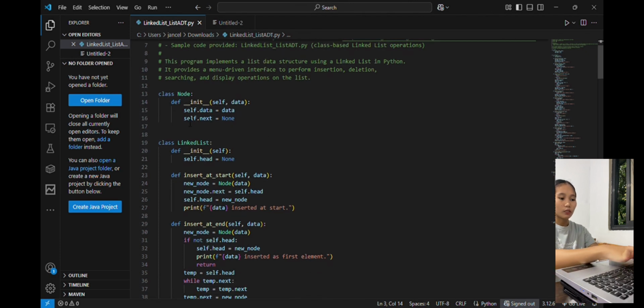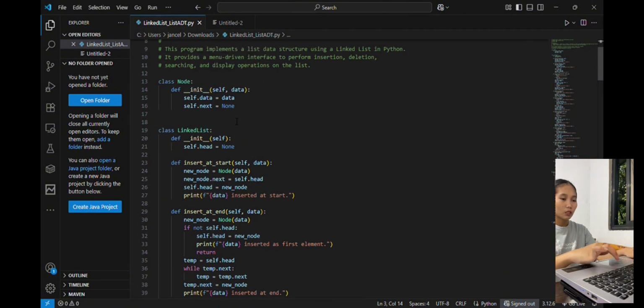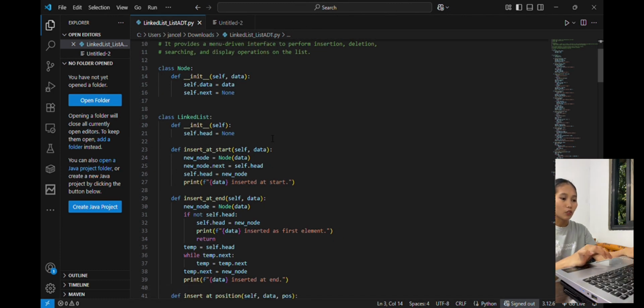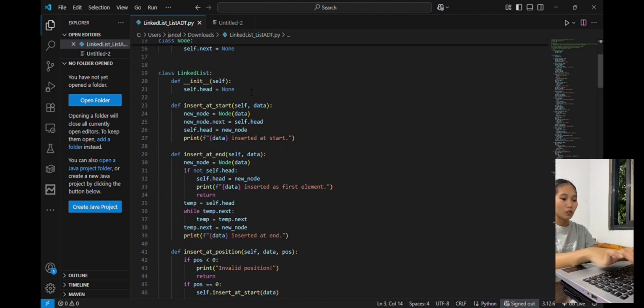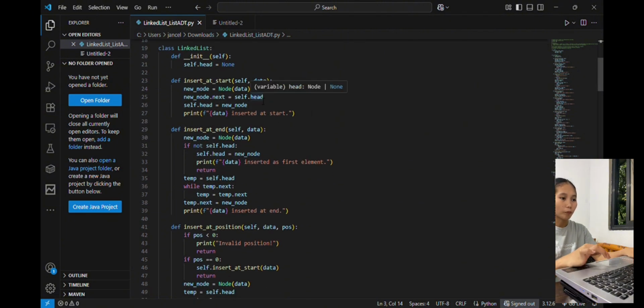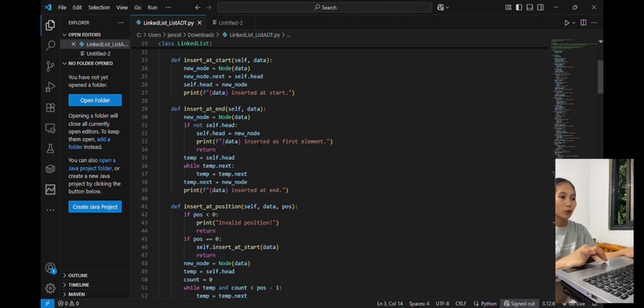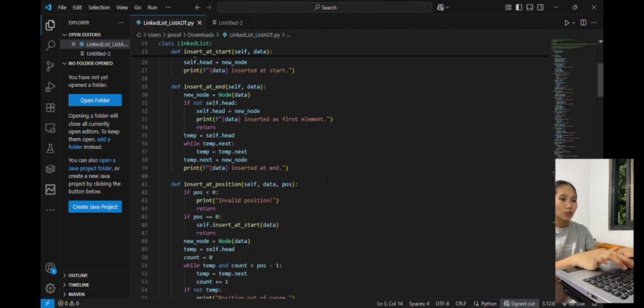So, sa def main naman, makikita natin na sa def main, LinkedList, this is the parang main method. Now, we come to the main method. I first create an empty linked list object. Then, while True, here, I display a menu of choices for the users. The program runs inside a while loop, so it keeps showing the menu until the user exits. The variable choice stores the user's input.